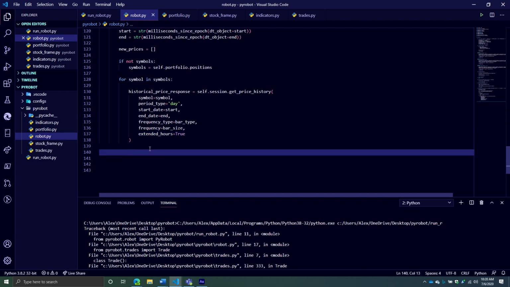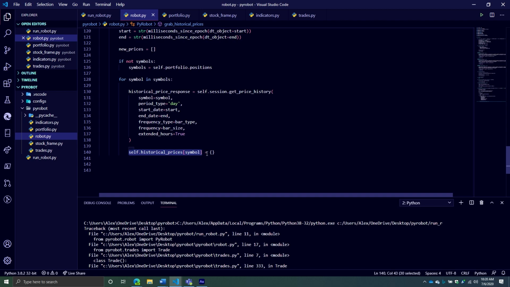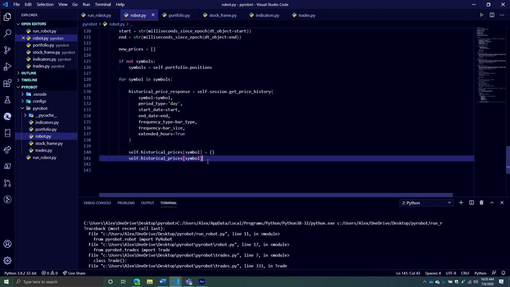Okay, and then from here, we're going to start doing our cleanup process. So the first thing we want to do is we do have an attribute that belongs to our robot object. It's called historical prices, and it is an empty dictionary. So what we're going to do is add a key to that dictionary, which represents the symbol, and that is going to be assigned to another dictionary. And inside that dictionary, we're going to add another key, and that key is called candles. This is the raw candle, so this is the one where we have not done any cleanup. I do store it there just in case people want it. And we take our historical prices response and we grab the candles key.